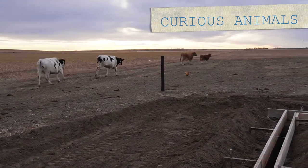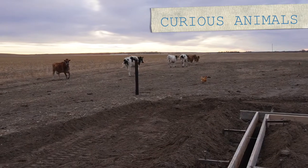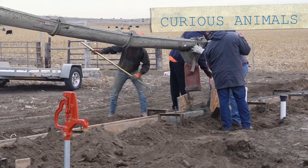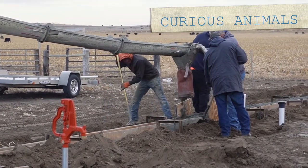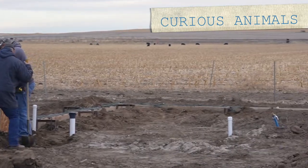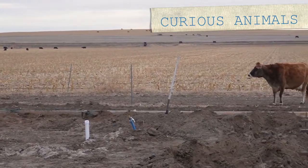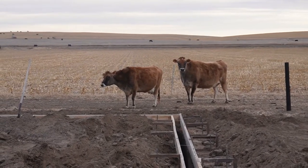Cattle don't really appreciate air brakes or reverser alarms. But it's just too interesting to stay away.